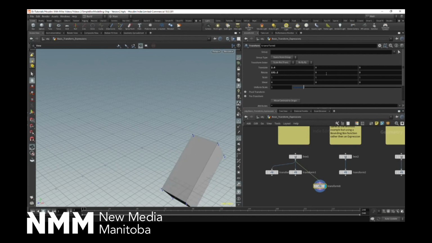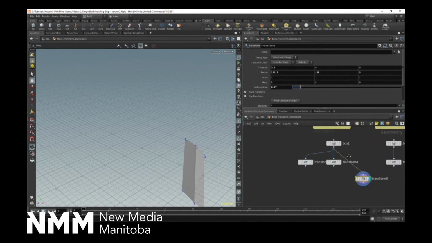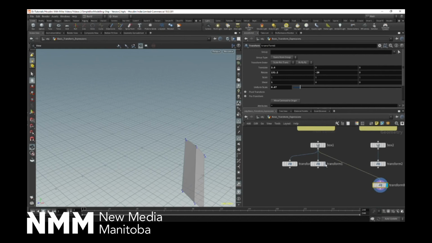I can rotate, I can do all the things you might want to do with your object, shear, scale, whatever. This gives you a little more control if you just want to shear it a little bit or scale it. But what I'm going to be talking about today is how you can start to program behavior into these parameters.